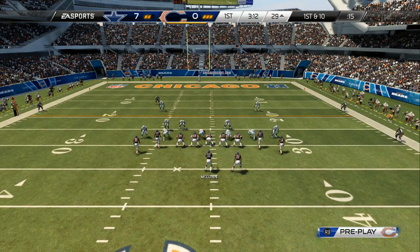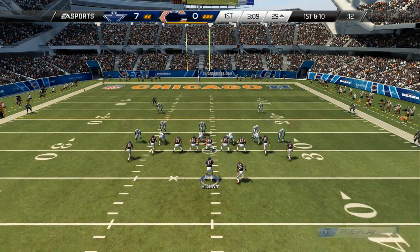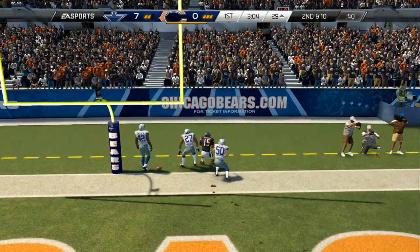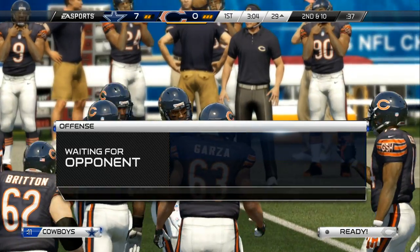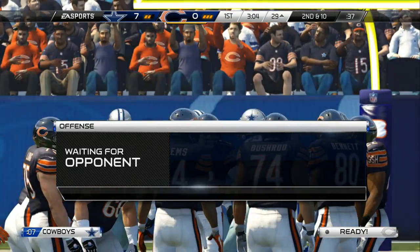So you got to be able to throw the football and pick up some first downs. That was a big gainer. Now it's time to pack it up. They'll go shotgun here to Marshall. And it's incomplete. Well, for some reason, this quarterback likes to keep trying to go deep down the field against this cover two. That's not the spot you want to go. You want to look underneath or right down the middle.